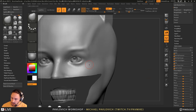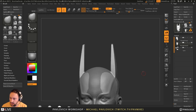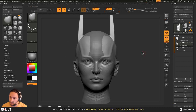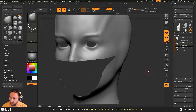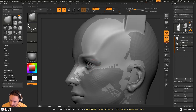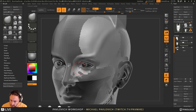You can also go in here. If we go into solo mode here, go out of solo mode here. Let me turn our head back on. You're going to see this head is kind of embedded in the face a little bit. Not a huge deal, because we can also give it thickness and move this stuff around. So I'll leave it for now. And now we can just ZRemesh this thing. And also around the corners of the eyes, we can go ahead and go in here with maybe Move Elastic and kind of pull this around a little bit. Let's go into transparency ghost here.